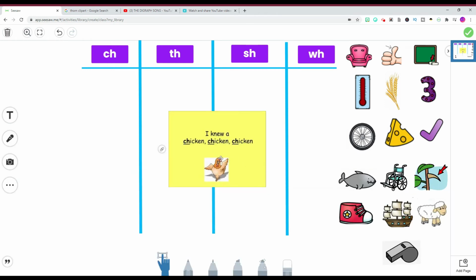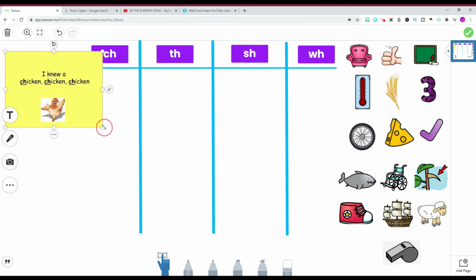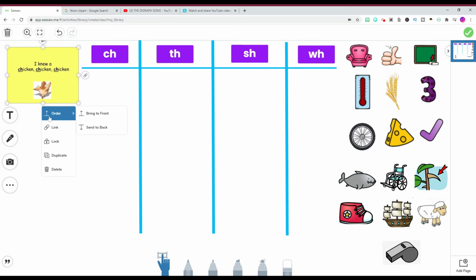As you can see, the video will be inserted into the activity as a link. You can then move it over to wherever you'd like to place it and lock it in place. In order to see the video, the students will have to click on the link of the video and it'll take them to the Save YouTube website to safely watch this YouTube video without ads or commercials.